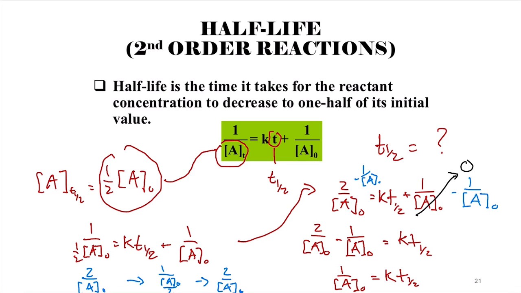Right, is everyone comfortable with how that simplifies like that? Like I said, it's the same thing as you have 2 over 3 minus 1 over 3. That's just 2 minus 1 over 3. 2 over A naught minus 1 over A naught is like 2 minus 1 all over A naught. And then what do you do for the last step here?